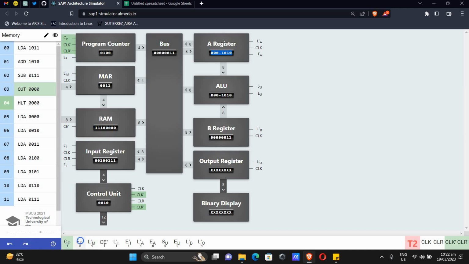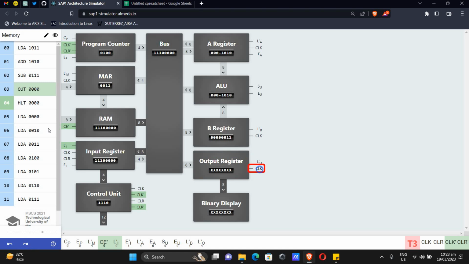For T2, simplest step, active pins are on green. So from 0011 or 3, now it's 0100, which is 4.